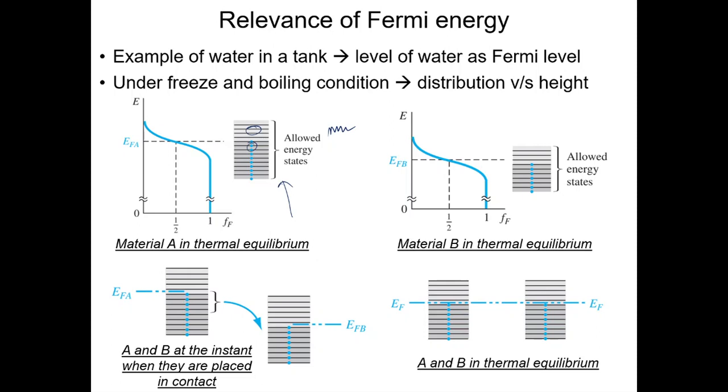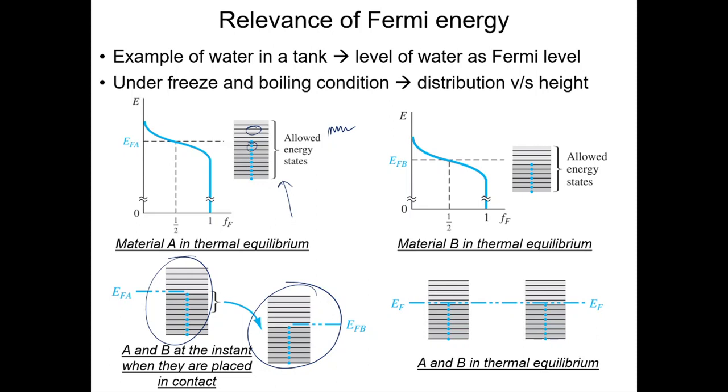Now the other understanding of the Fermi level is the following: in a given system, the Fermi level will always be the same. What does it mean? If I give you a layman example, let's say you have two systems, one here and the other here, and they are not correlated, they are far apart. So they may have different levels through which the states are occupied, and therefore different Fermi levels.